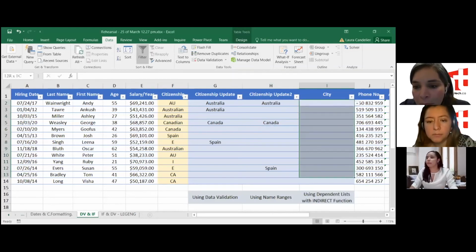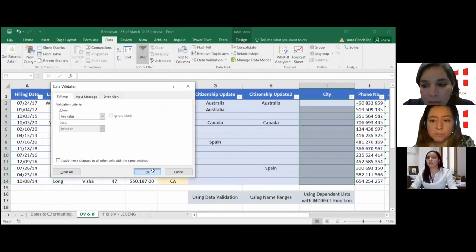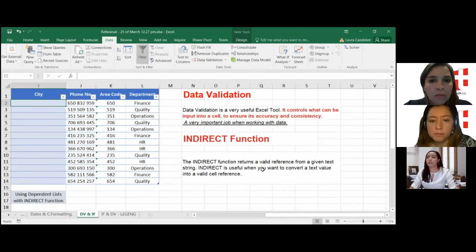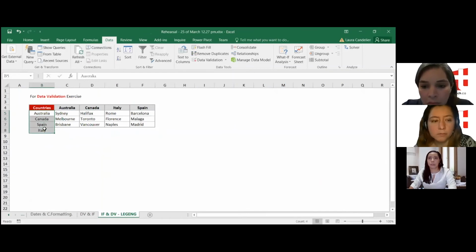So let me make more clear what we just did. The INDIRECT function returns a valid reference from a given text. So here we have 4 countries, and it's worth highlighting that the way we write them here, we should write them here the same way as well.